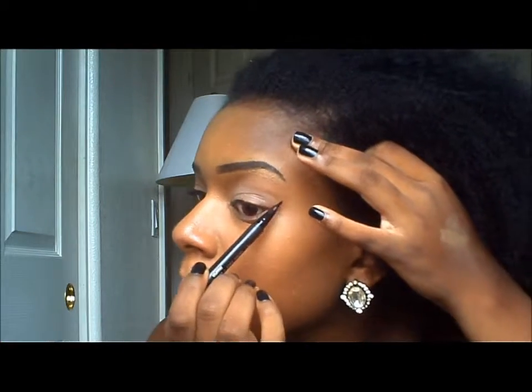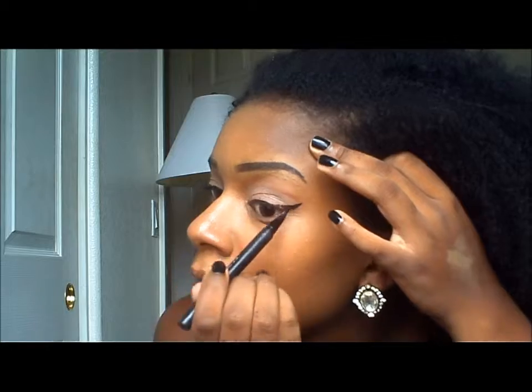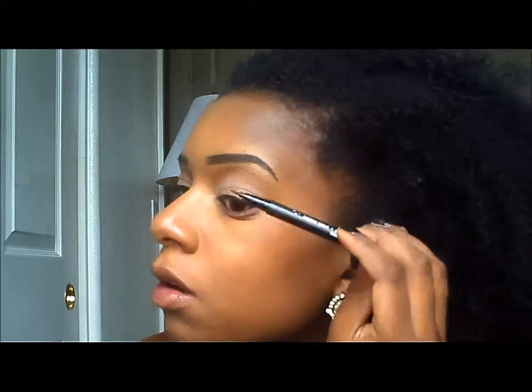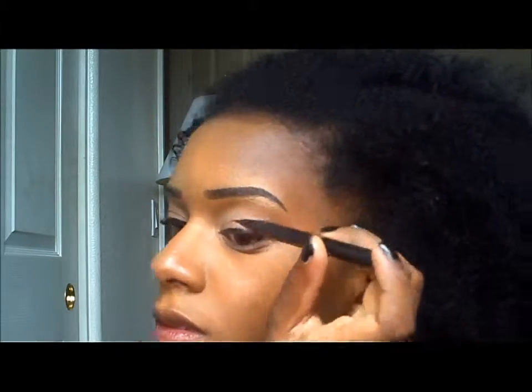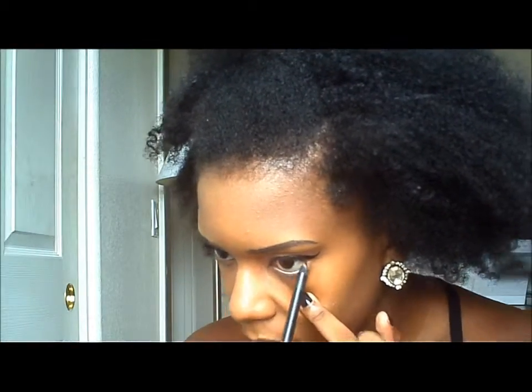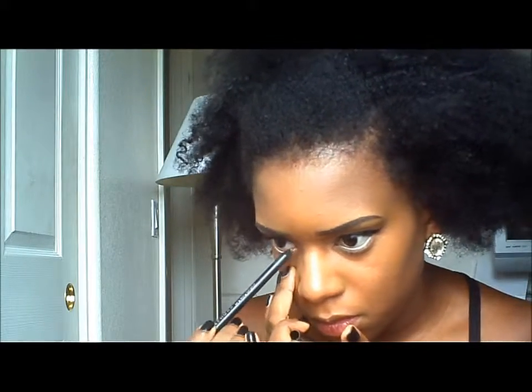And unfortunately my camera kind of stopped, so I lined one eye without noticing, and so I'm just lining my eye again on the other side with the Kat Von D Tattoo Liner in Trooper, and this is a 24/7 eyeliner, so it stays on very well. And then I'm going to just use my DiorShow mascara. I applied it off camera, and I'm also going to be using the Sephora Kohl Crayon in Infinite Beige just to line my waterline.